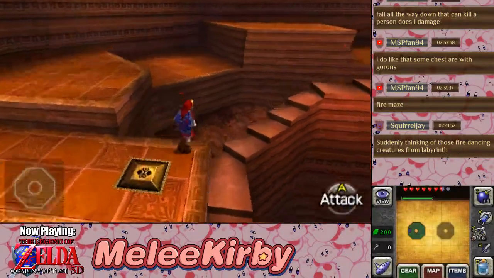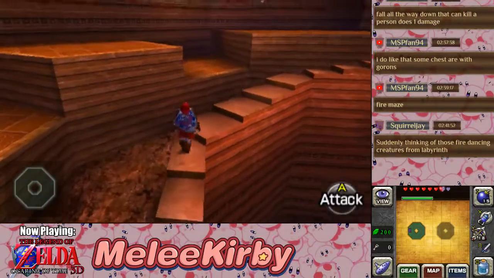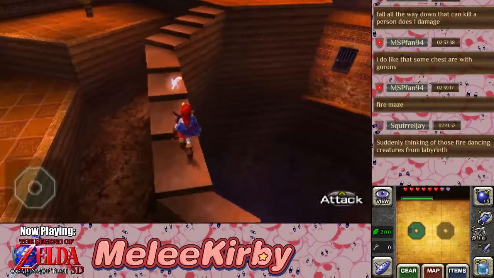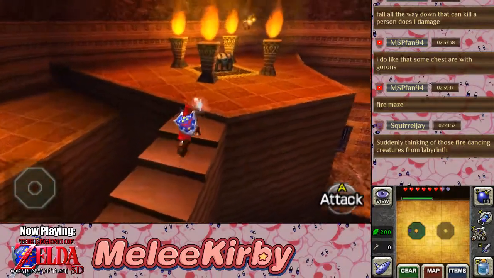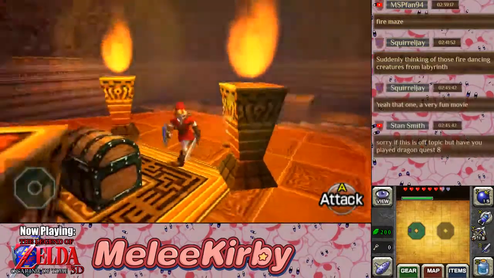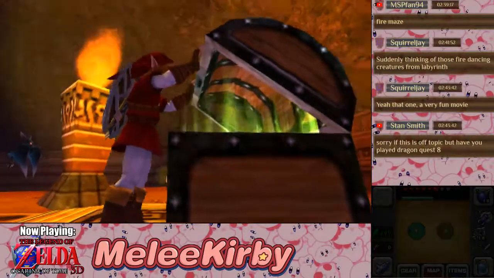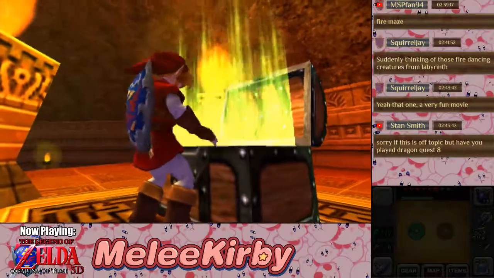Aha. Right, so that'll be the item chest. I don't think they would guard a fucking compass like this. There we go. I'm not going to try to kill him if I need to grab that.